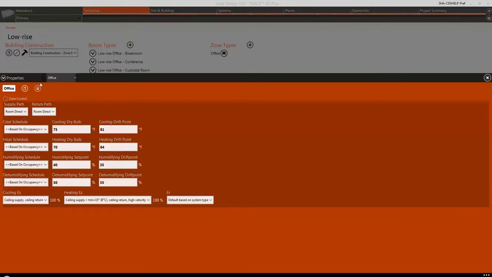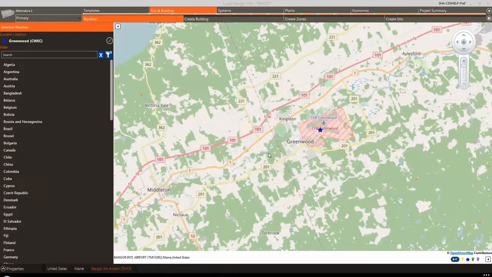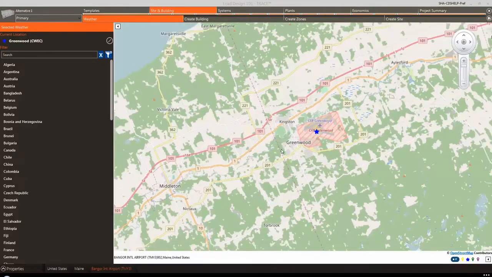Once we're finished adding, deleting, or modifying templates, we can move on to the Site and Building section to set up our building geometry. Let's first look at the weather properties within the Site and Building tab. As mentioned earlier, the weather location will default to the last location that you selected, as shown in the New Project Default section. The Weather tab in the Site and Building section will allow you to view or modify the design conditions of the selected location, as well as view other locations in the map or the tree. The selected location will show on the top of the tree, and the map will be zoomed in to the specific location marked with a star.